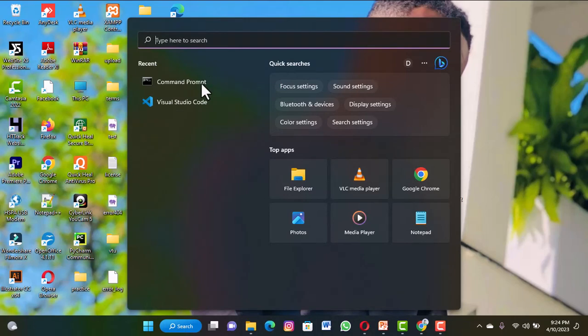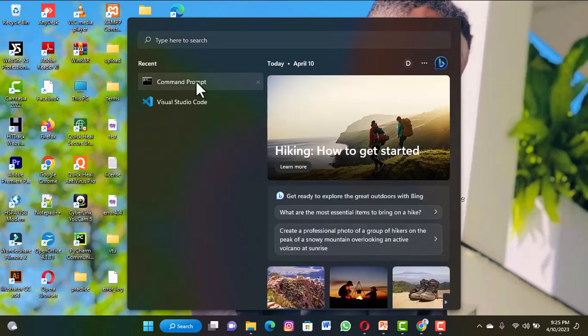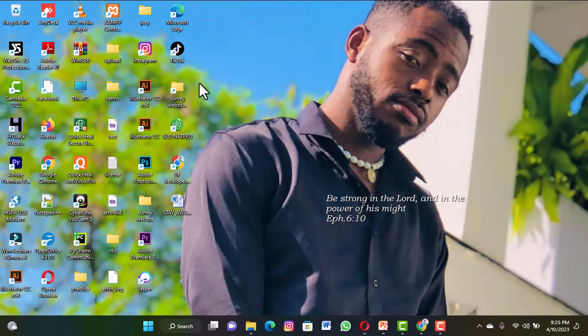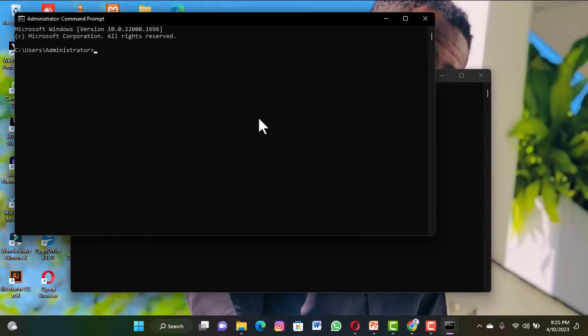Okay, here it is, the command prompt. It's going to open up for you. Then from your command prompt, you check if Python is installed on your operating system. If it's installed, then you're good to go.